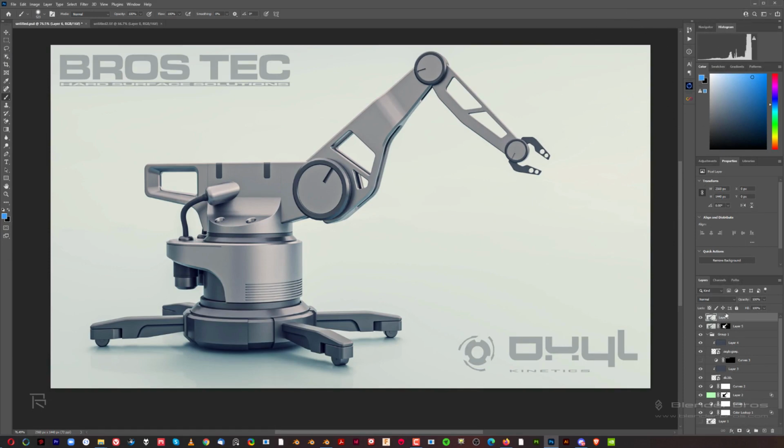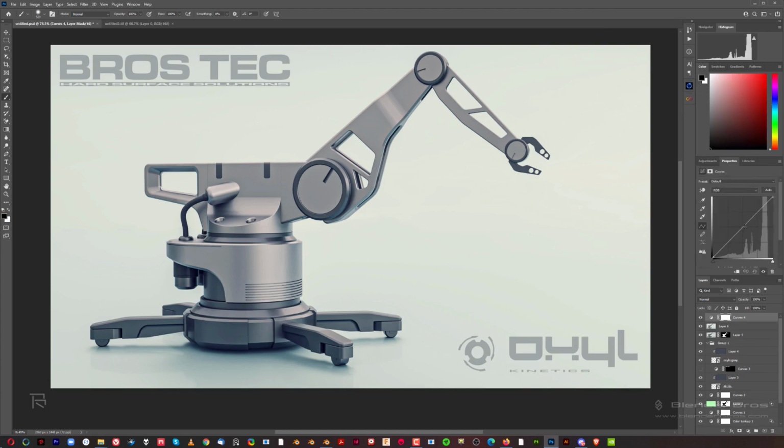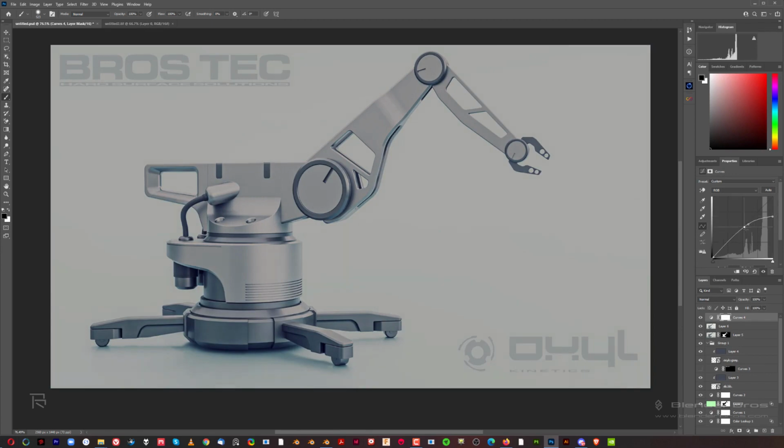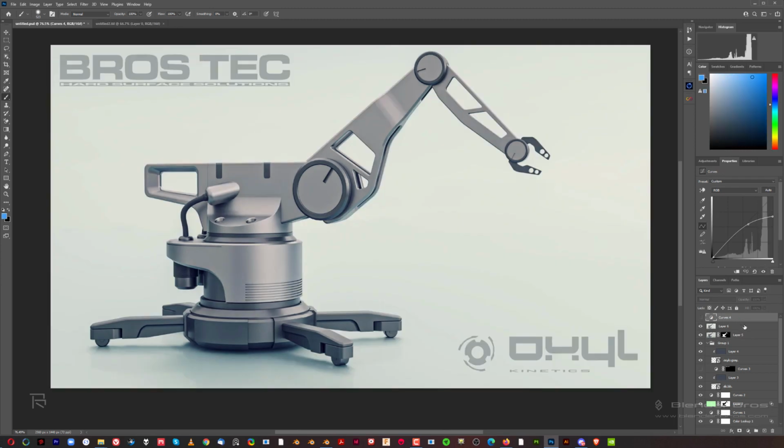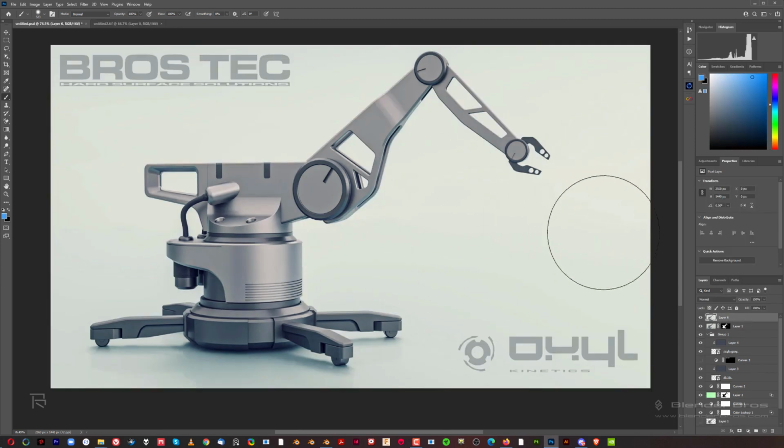I oftentimes see renders that are either dark like this or really dull, really muddy like that. Don't do that, because people are gonna judge you based on your renders. When they come to your website, the first thing they will see on ArtStation is the render, and they will judge your skills based on your renders, okay? So rendering is something you should be paying a lot of attention to, and in my opinion, rendering is equally or even more important than modeling, because you can make even a cube look really good if you know what you're doing with lights, reflections, and composition, okay?